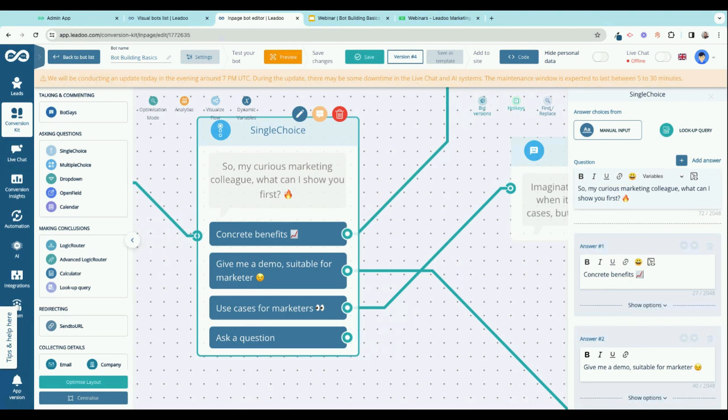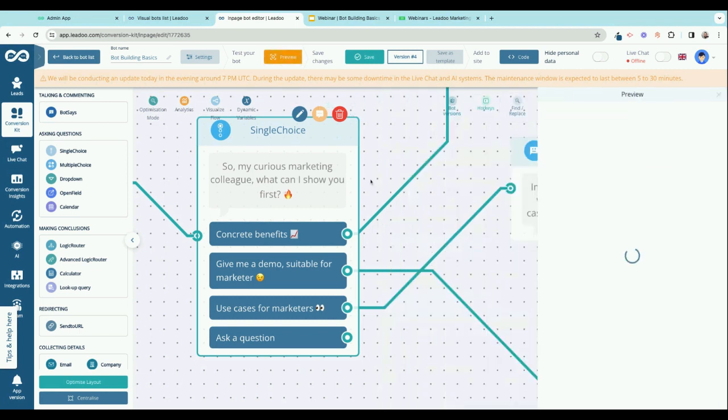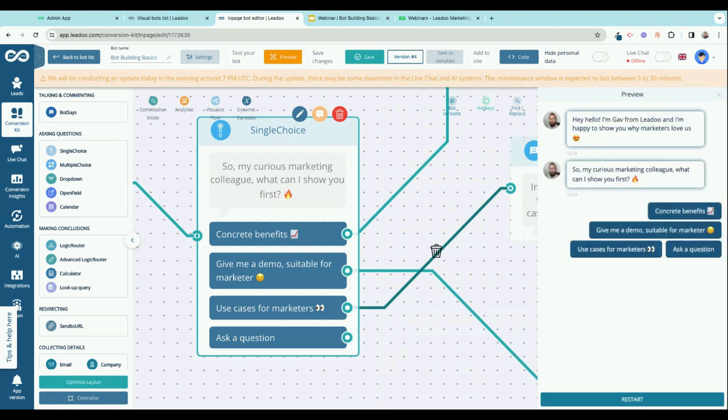Just a quick add to that, I think that's quite sensible, somewhere between 3 and 6. But the best way, and this is something we haven't shown you yet, is using the preview button. Just see how it displays on the screen and use your instinct. Sometimes you might need to display extra options because it just makes sense in that case. But as you can see here, those 4 options organize themselves really nicely on the screen, so it looks easy to find them and select them.